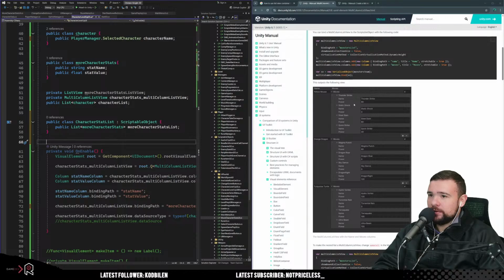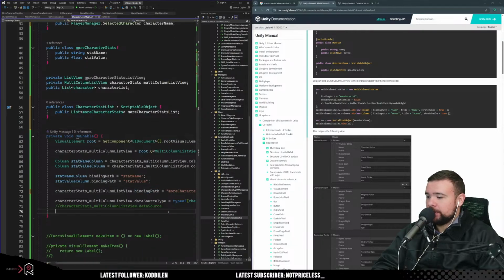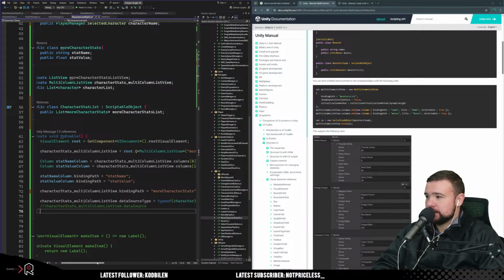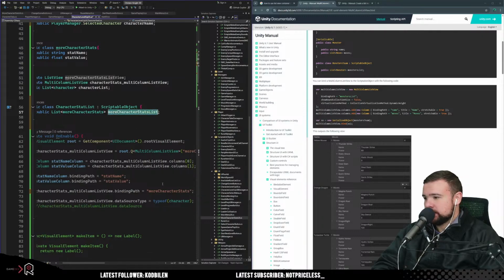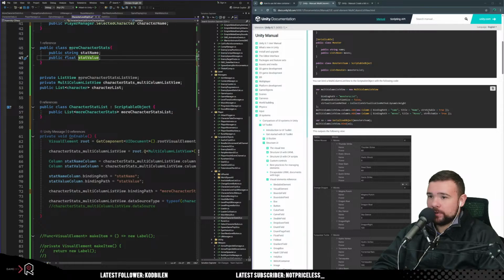Now, from there, we add a bunch of columns. We add a binding path. Okay, so that's fine. We have a binding path. The binding path is more character stats list. So let's make that our binding path. And then we have a list. Okay. And then the columns look for names and moves. So we have a list of monsters, so it'll go through each element inside of that list. And it'll look for stat name and stat value. Perfect, right? That's exactly what I wanted to do.